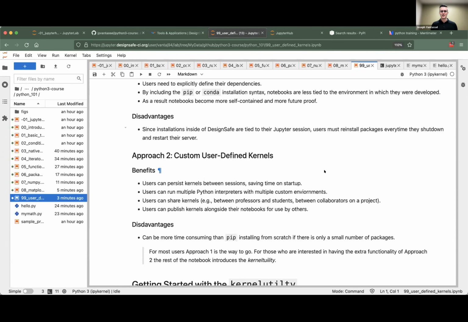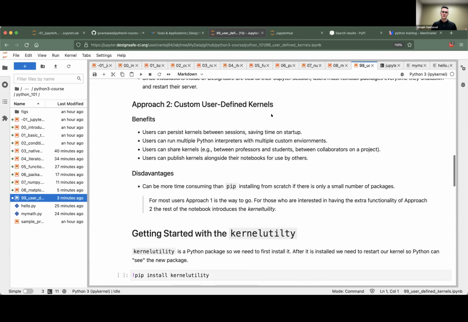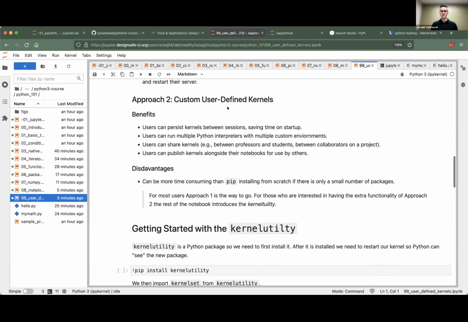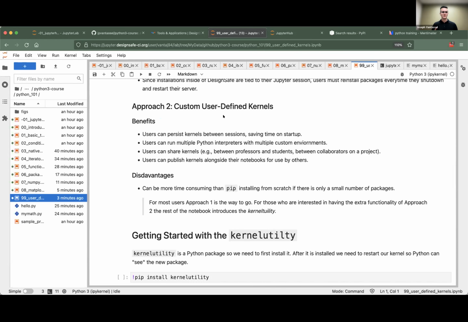And if you have a package that has a very long install time, there needs to be another approach. And that other approach is custom user-defined kernels. I want to emphasize again, this is really only going to be for maybe 2 or 3% of users who need a solution for installing a time-consuming package. Even for all of my work, I don't need to use these custom user-defined kernels. The packages that I'm using, like TensorFlow or sklearn or PyTorch, all of those install really quickly. So I don't even need to use these, but there are some users that do. And so we've built this utility for them.